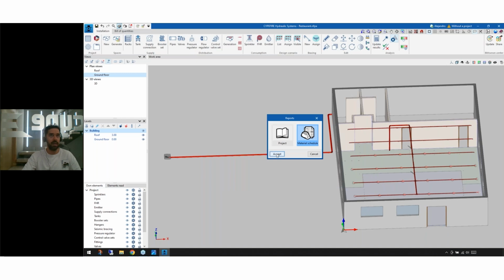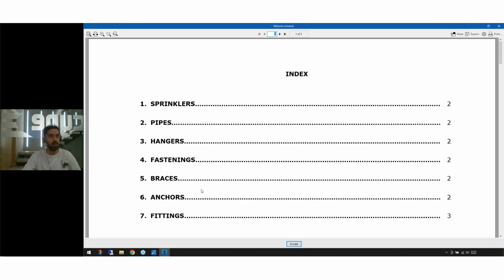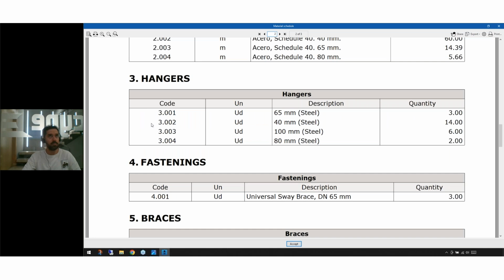We are going again to this material schedule, and here in the hangers, the software is telling me that I need 3 hangers of 65 millimeters, 14 of 40, and 6 of 100, okay, and also 2 of 80.